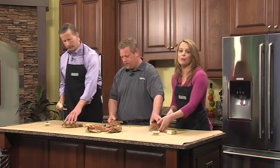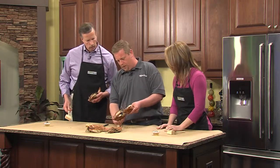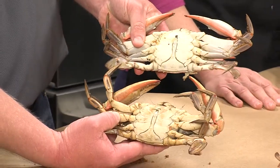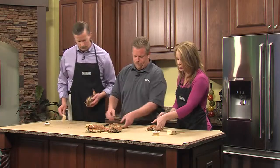What do we do first? All right, well, as I said, there are multiple ways. First you grab a crab. Got a crab. There's actually a good example. This one is a little bit whiter on the bottom than that one. Okay. Yeah, you can definitely see that. So there's probably not as much meat in there. So that means John's getting more crab than you are. Just saying. Oh, yeah, you have to point that out.